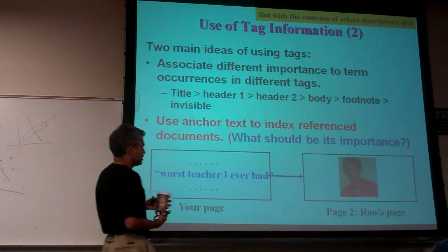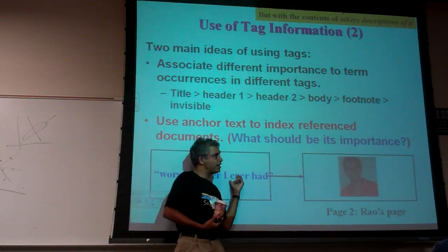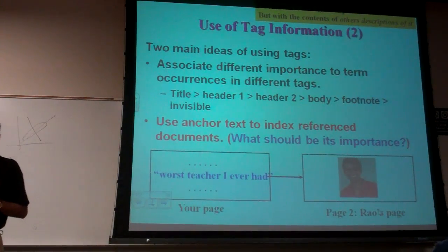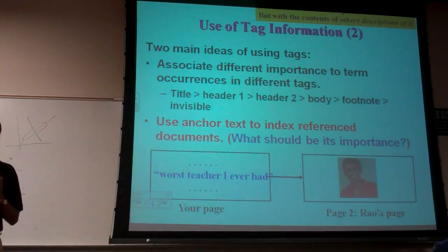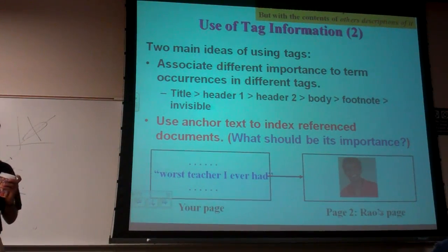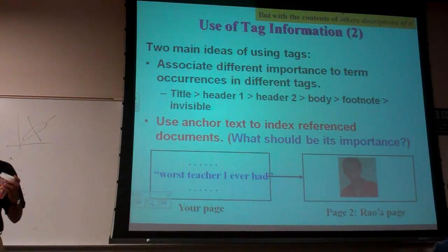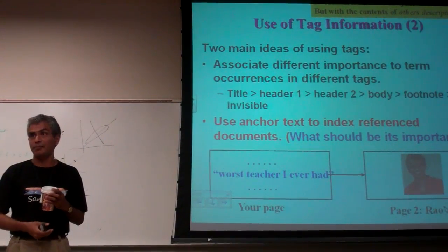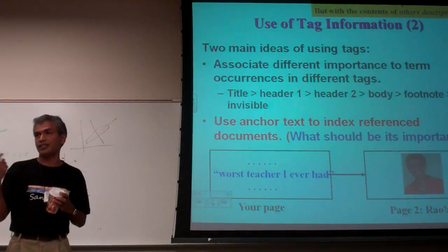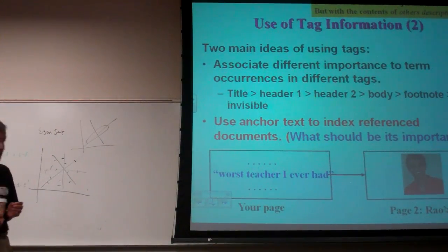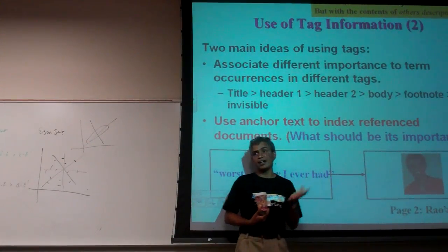So do you want the text in the hyperlinks, the anchor text pointing to this page, to be considered more important or less important than the text in this page? Once again, we talked about this. The basic idea is it matters more what the world thinks of you than what you think of yourself. For you it matters what you think of yourself, but for me it matters what the world thinks of you. Because if I'm searching for the most prolific author, and you just allow people to make generic statements, they will all say they are the most prolific author, the most beautiful people, whatever. And so it does matter what the other pages are saying. So in general, while you can come up with a counterexample in specific cases, you do give higher weight to the anchor text.